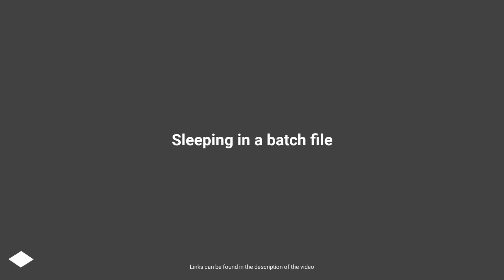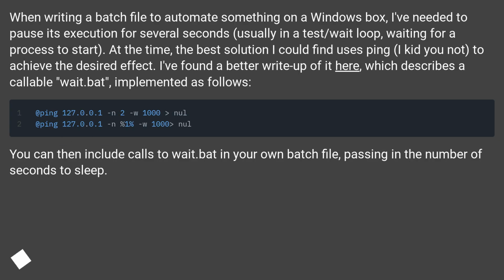Sleeping in a batch file. When writing a batch file to automate something on a Windows box, I've needed to pause its execution for several seconds, usually in a test/wait loop, waiting for a process to start. At the time, the best solution I could find uses ping, I kid you not, to achieve the desired effect.